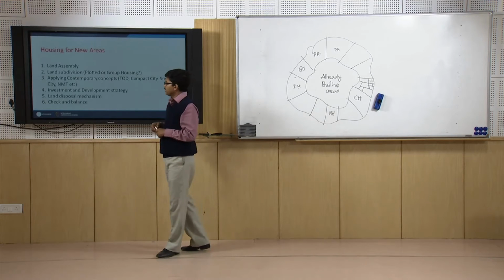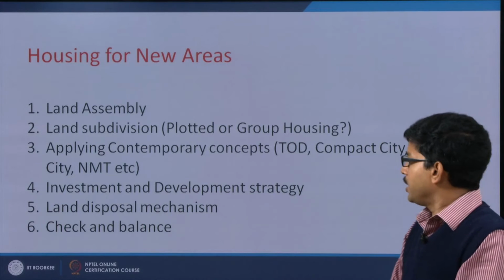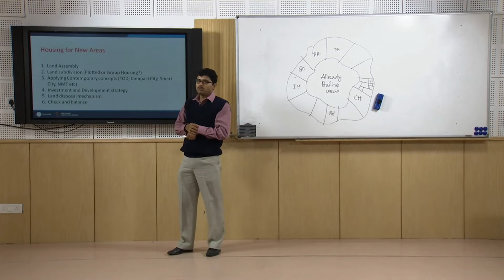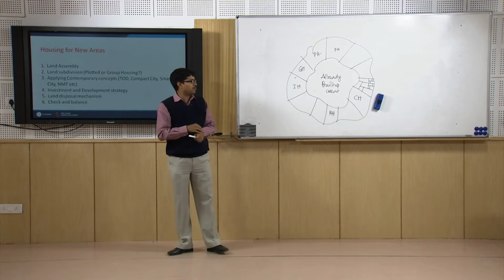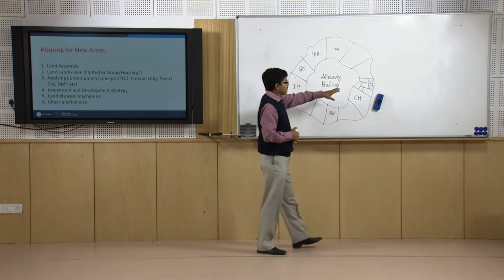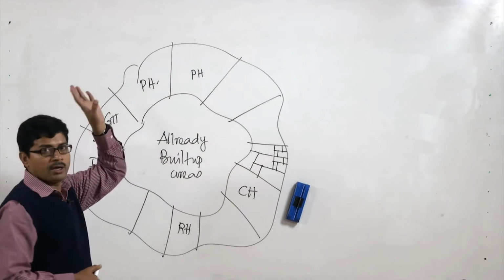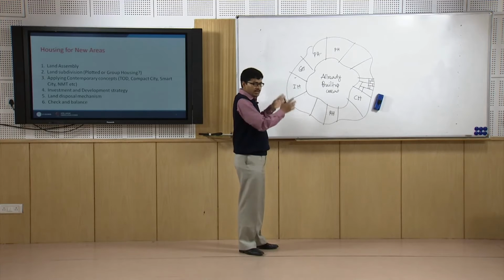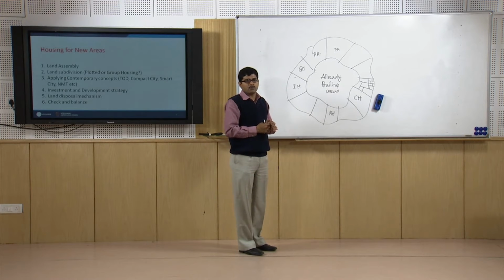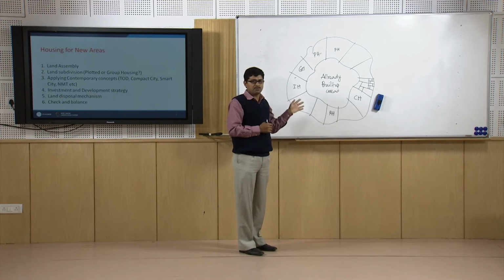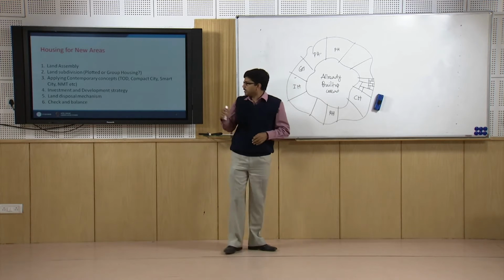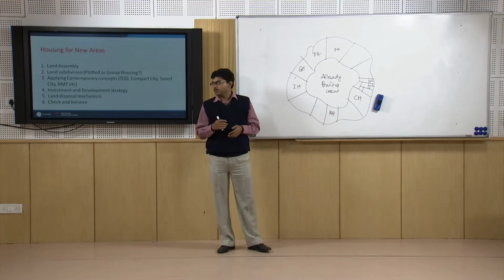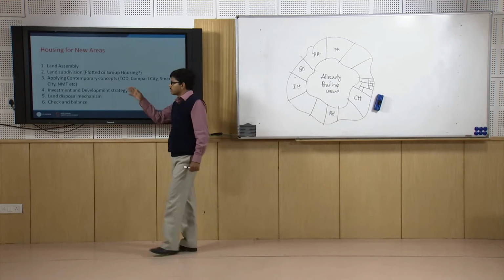Then after that we can use contemporary concepts like transit oriented development, the compact city, smart city, non motorized transportation, all these concepts while we make the land subdivision. Some of the pockets could have different concepts. Maintaining the overall theory, concept and vision of the city development plan and housing strategy, if any concepts are prevailing there, we could integrate those concepts in the land subdivision also.